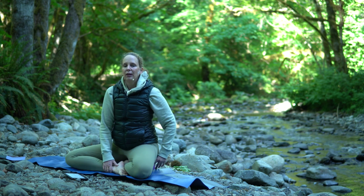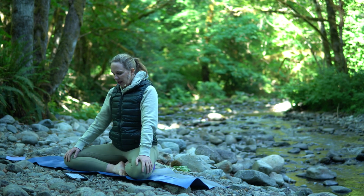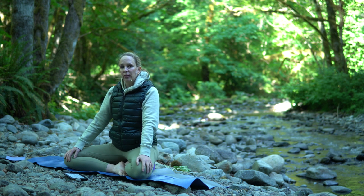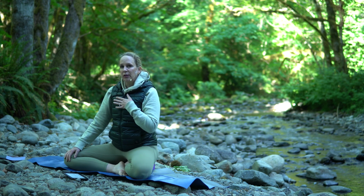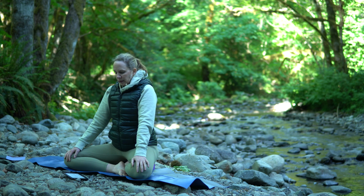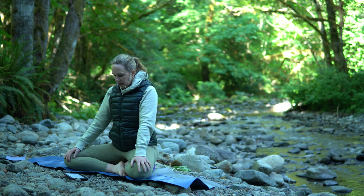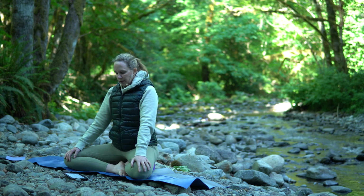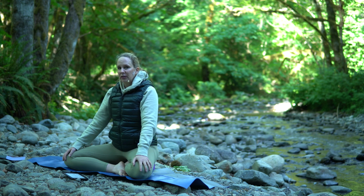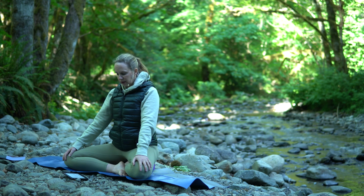So as you're resting on your belly, feel the support of the always nourishing and balancing earth underneath your forehead, your heart, your belly, your legs. And let the tension of your body release down and into the earth. Particularly focus on the joints of your body, your jaw, your neck, your shoulders, your elbows, your hands, your wrists, your hips, your knees, your ankles.